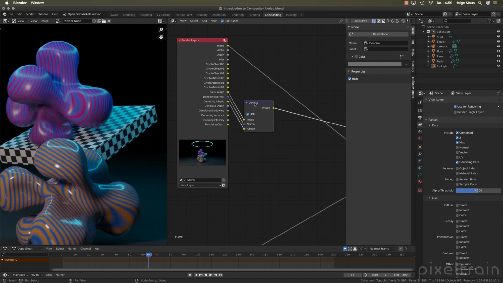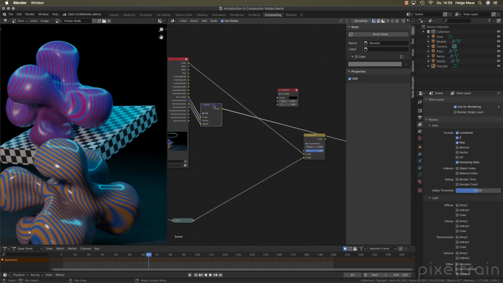And if you now have the feeling that it takes too long to process all the time while you are working, you can do one of two things. You can mute this node, work with all the other stuff, and at the end, before you render your final image, unmute it again, and then you wait. And then on the render farm or overnight, the whole animation is rendered and denoised at the same time. That's the big advantage of this fast integration inside of Blender.